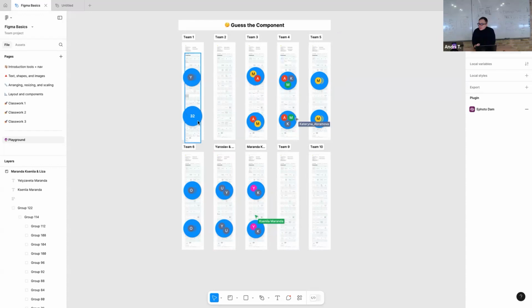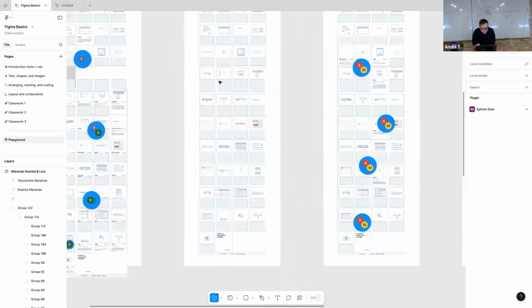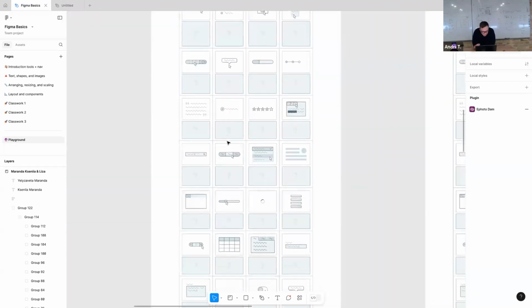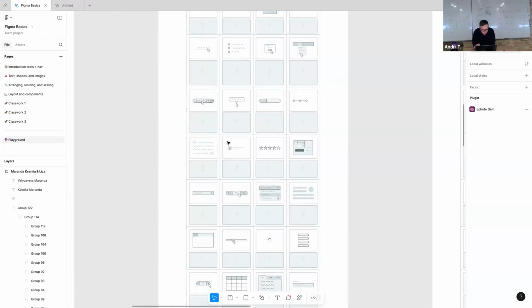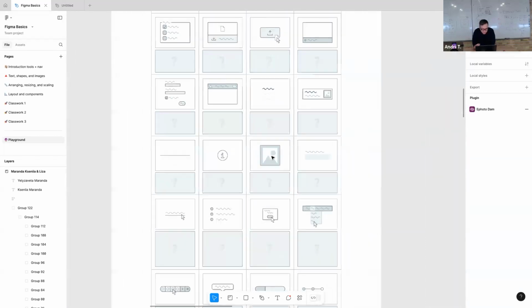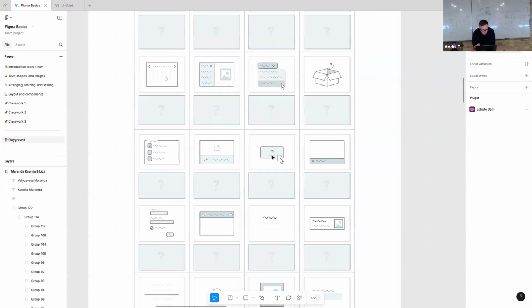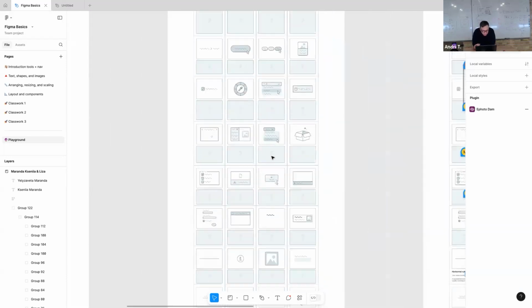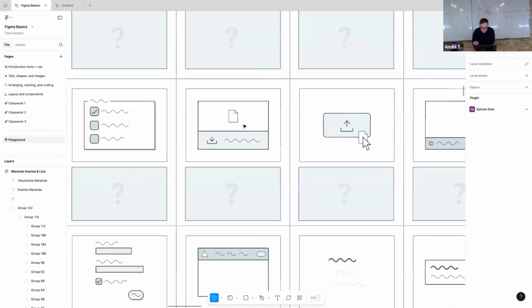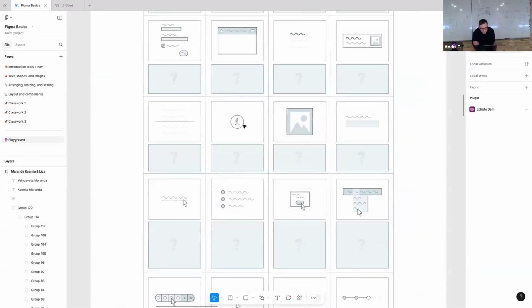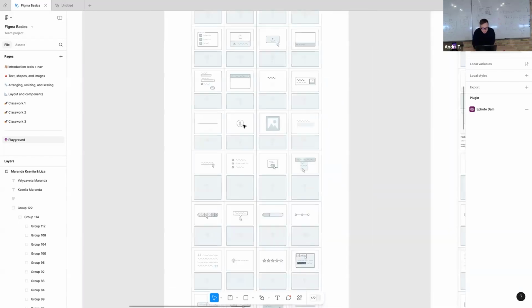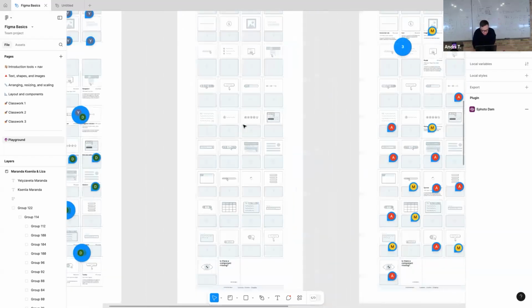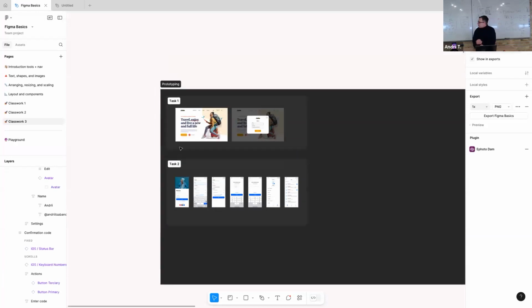Maybe we need to have components for video, because we don't have it here. Yes, I guess we have. Could be like one from video. Yeah, I remember that we have, maybe this is related to this one picture, but no. Yeah, but you're right. We definitely need this. Maybe this one? No, this is more about files. Yeah, a video player or something. Yeah, we definitely need this type of element.